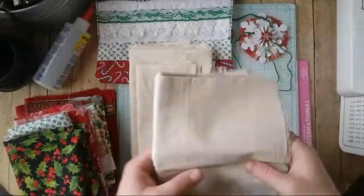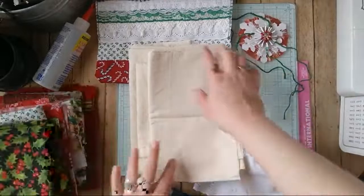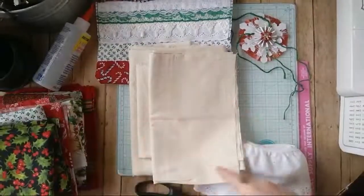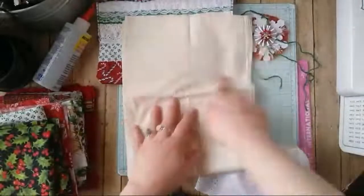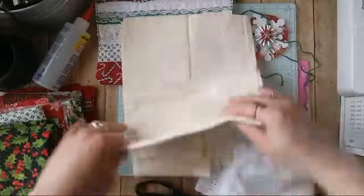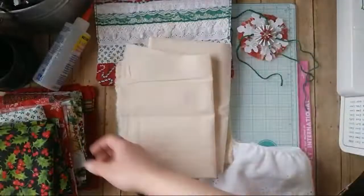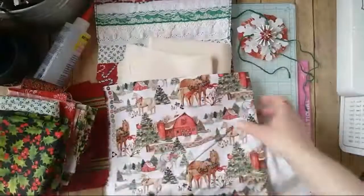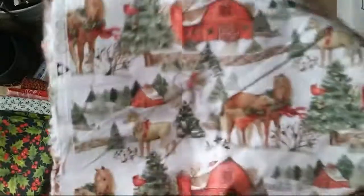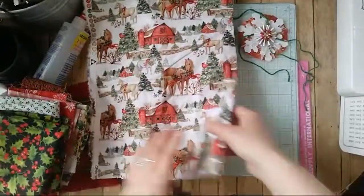just muslin, or a plain green, a plain red, plain white fabric, and then you can go crazy with layering. You can use ribbons, trims, laces, whatever you have, even fabric scraps, paper. You could even sew paper strips onto it, or shapes or what have you. I'm considering making a small pouch out of the muslin, but I don't know. I need to use some of these, so I got this recently at Hobby Lobby in the scrap area, and it's so cute. It's got a barn and trees and little horses. So I think I'm going to use this fabric to make the pouch.